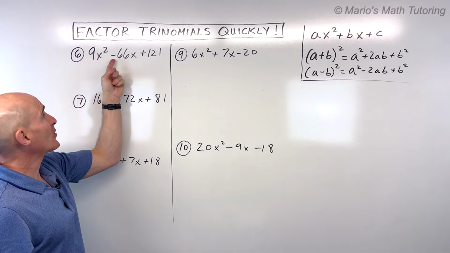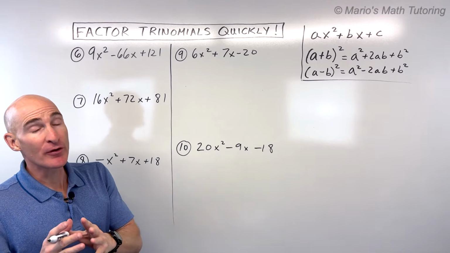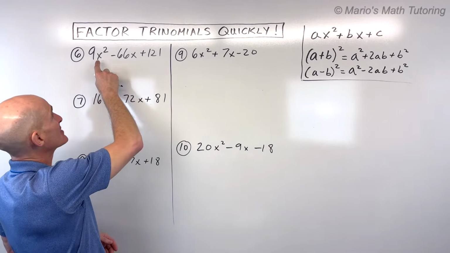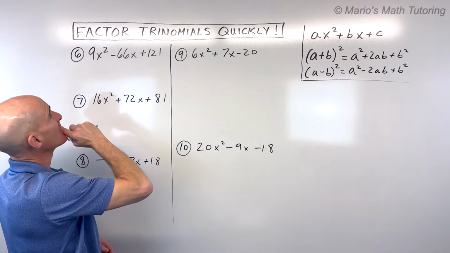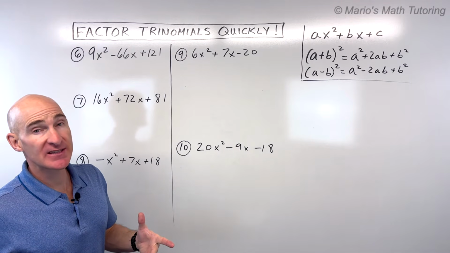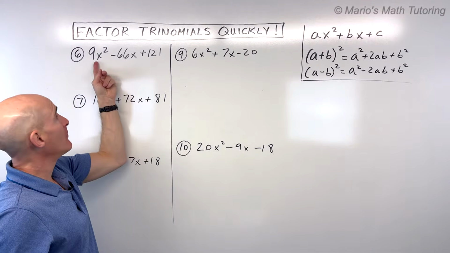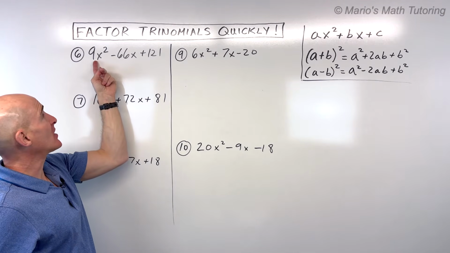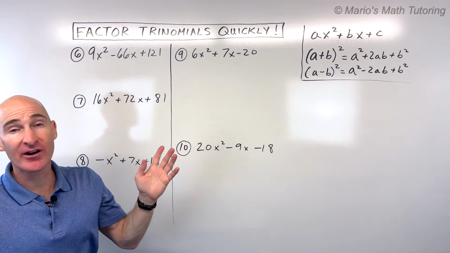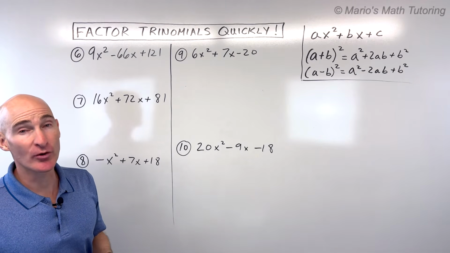We've got 9x squared minus 66x plus 121. So remember, the first step is to look for the GCF, the greatest common factor. You say, is there something I can divide out of all these terms? And it does not look like there's something I can divide out of all these terms. So then I say, well, maybe because the a value is not 1, maybe I should do the AC method. So I look at this and I say, what's 9 times 121? Already my brain's starting to hurt, right? It's such a big number. I can see that this is going to be a real challenge or a real problem.